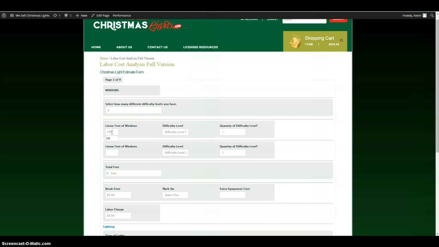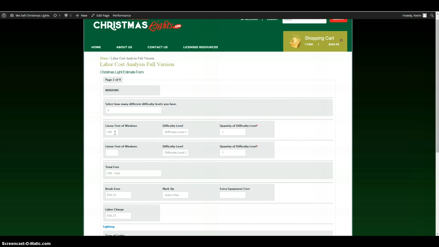So there's a few different ways you can do this. And again, this is showing difficulty level 1 and difficulty level 2 in order, just like it is on the roof lines. But with the roof lines, a couple ways that you can do this. Number one, you can just add them all together, and that's the way that I would suggest you do it. So if you have, let's say, 4 windows that the total linear feet ends up being 100 feet, then that's the way I would do that.